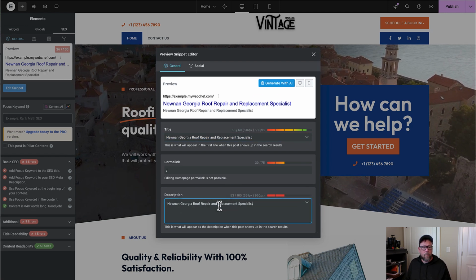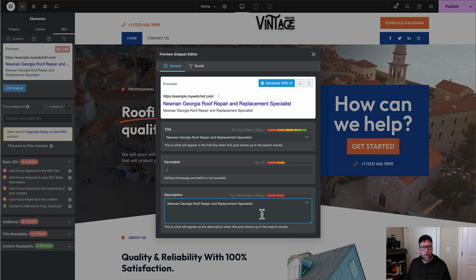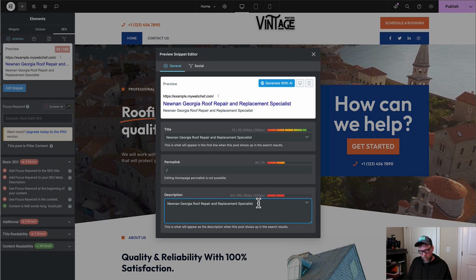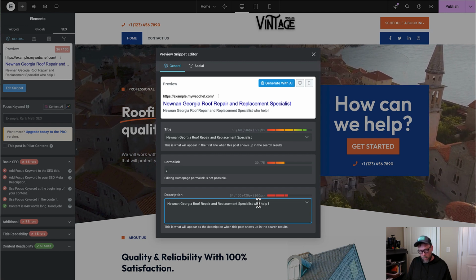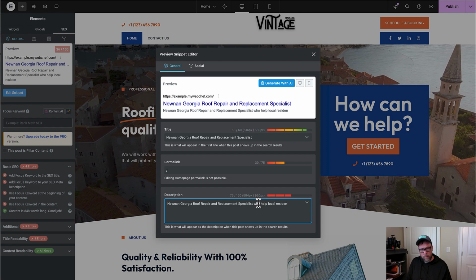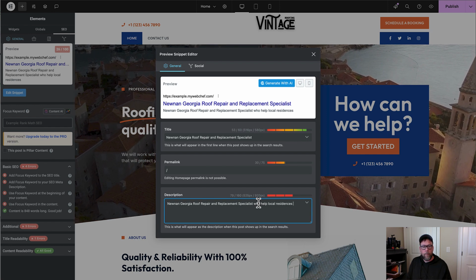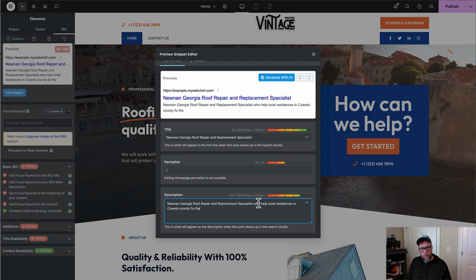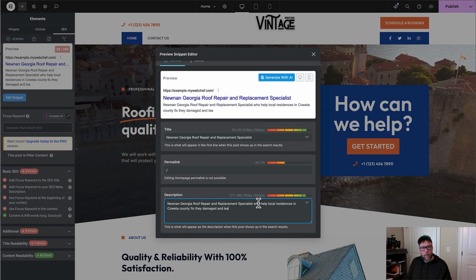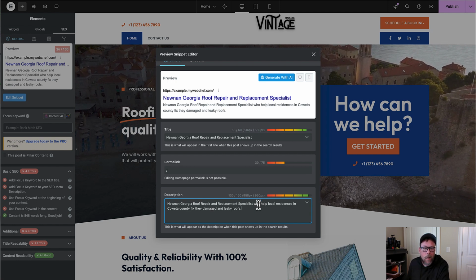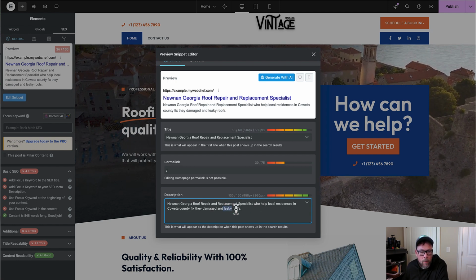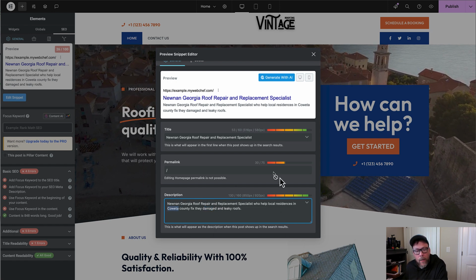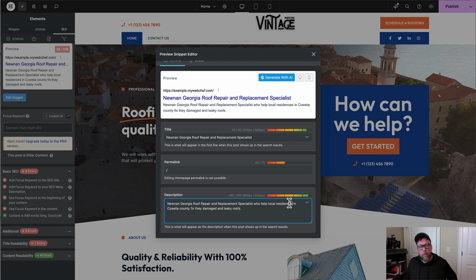We need to add these keywords in there, and here it's not long enough, so you can use ChatGPT, do whatever you want to. Who help local residents in Coweta County fix their damaged and leaky roofs. Okay, so I added a couple keywords in there, like leaky roofs and damaged roofs, and Google's going to pick up on all this. Coweta County, that's the county we're in. So it's going to pick up on a lot of these different things, like local residents, stuff like that.